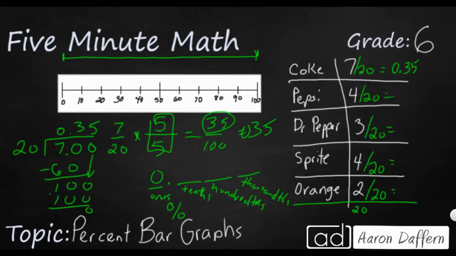So basically what I can do is just take each of these. That 35/100ths equals 0.35. And we need to make this into percents. So that's 35%. You move the decimal places twice to the right. I know the trick now. I'm just going to multiply each of these by 5. So that 35 is going to be my Coke. 20% is going to be my Pepsi, because 4 times 5 is 20. My Dr. Pepper is going to be 15%. My Sprite is going to be 20%. And my orange is going to be 10%. So now I have all of my percents. All of my percents, if I add them up, they must equal 100, which they do. Now I'm ready to put them on my percentage bar graph.